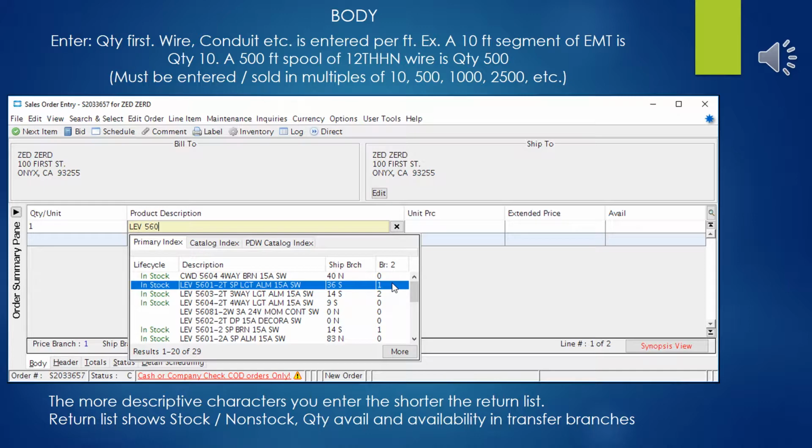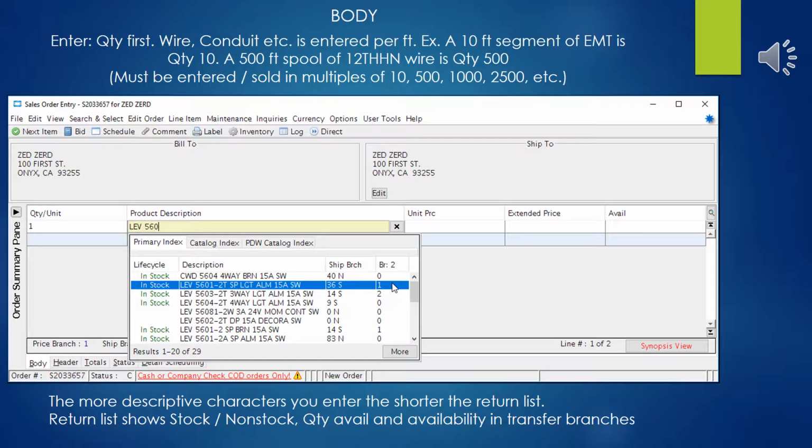In the case of, say, conduit, it comes in 10-foot and 20-foot sections, but you don't put in one of a particular type of conduit because that would equate to 1 foot. So if you wanted to sell one 10-foot segment of conduit, you'd put in quantity 10.